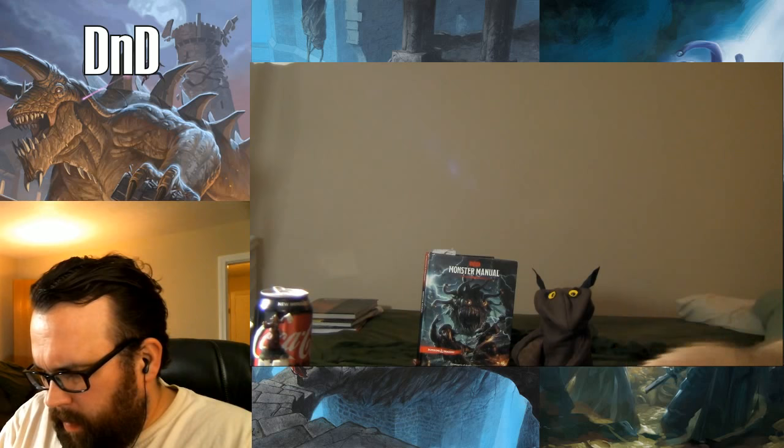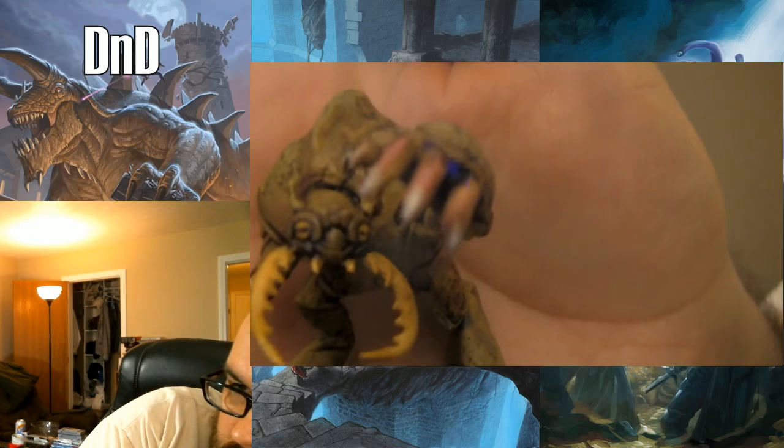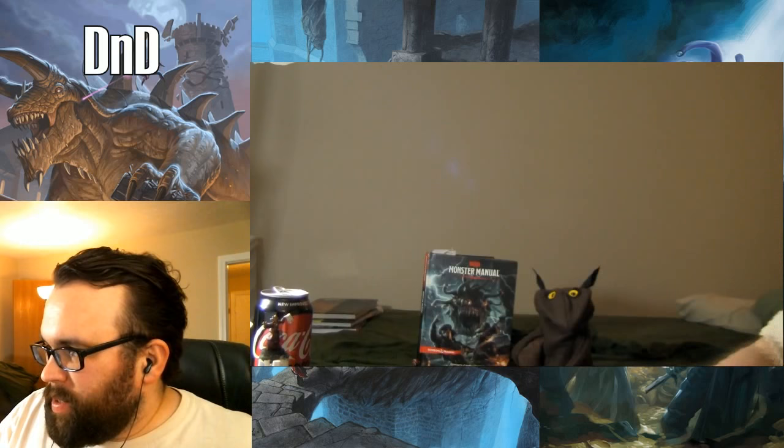Ah, see, here's the thing. I don't know if you guys can see this, but this is one of the reasons why I hate using cheap paintbrushes. You can almost see it. Can you see that stupid paintbrush hair off his eye? Hate when that happens. You lose a little hair from the paintbrush. Ugh. I gotta get some tweezers. I'll be right back so I can finish this up.